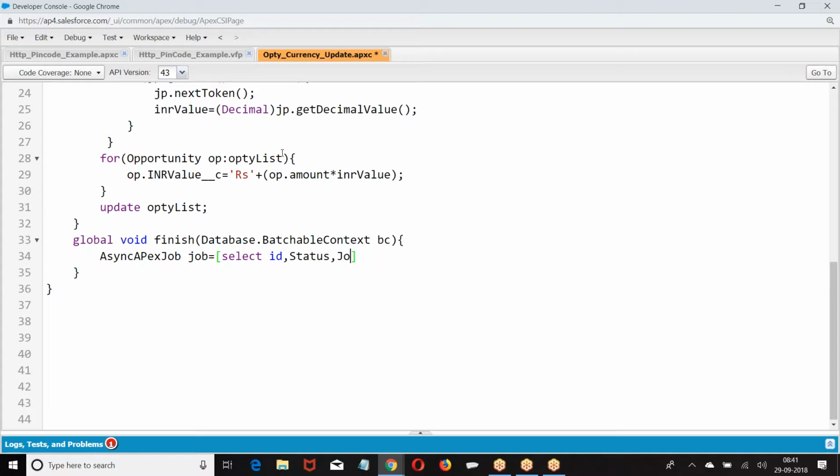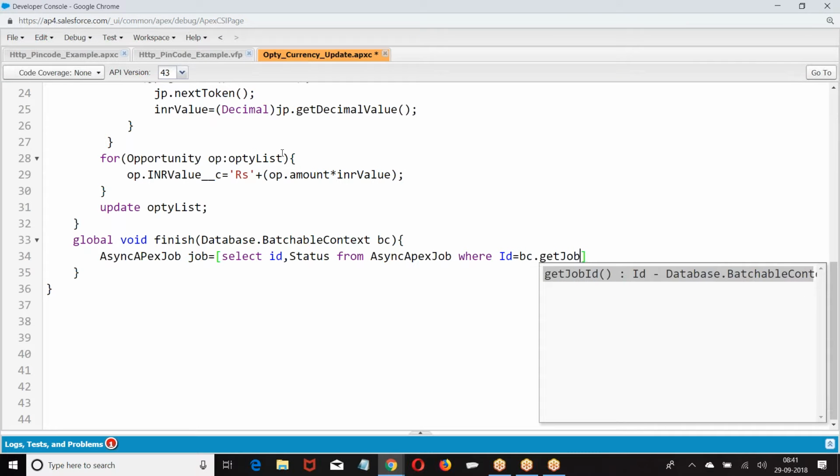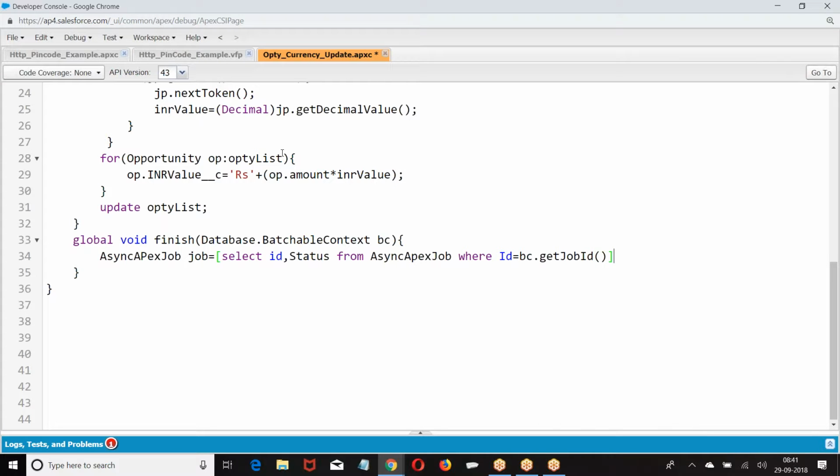Jobs process, status from. So what do you want to do?